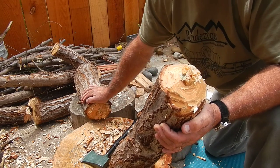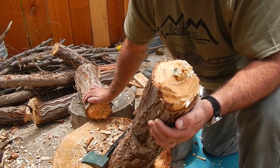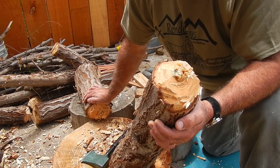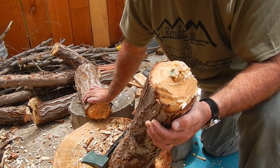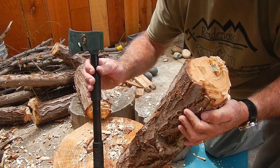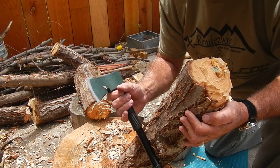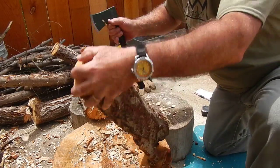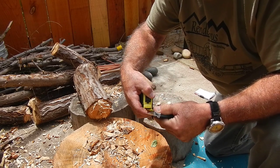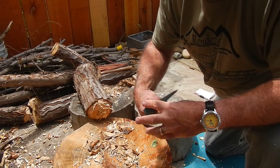And then a Collins camp axe from Ace Hardware. And I think that turned in the fastest time at 3 minutes, and had a 1.25 pound head with about a 3-inch cutting area. I was pretty impressed with the Collins. And then finally, this Chinese-made Commando Axe, 2 pounds, 3 pieces, and I forget the cutting area, 3 inches. Let's take a look at the threads.